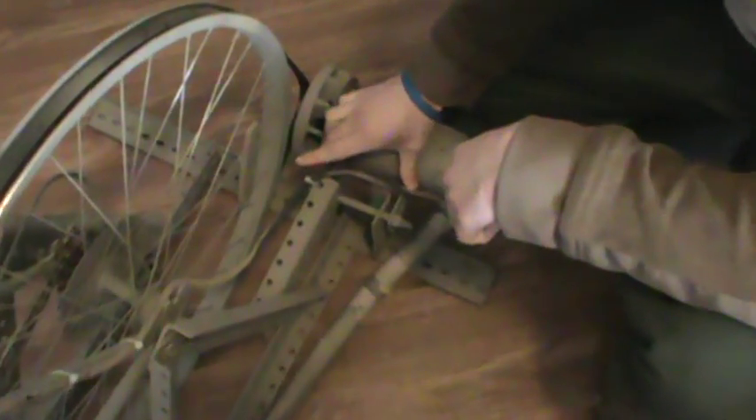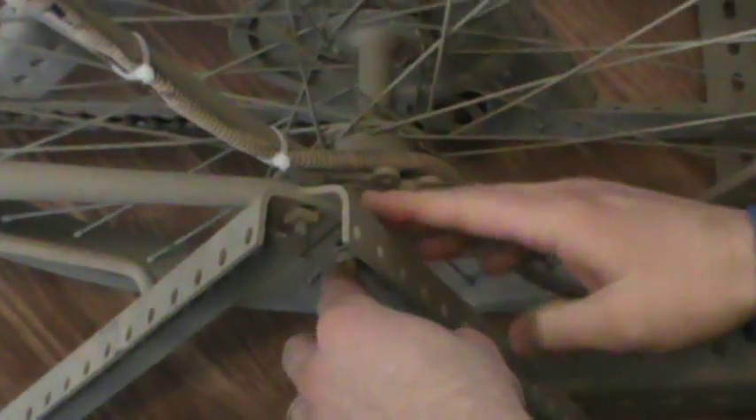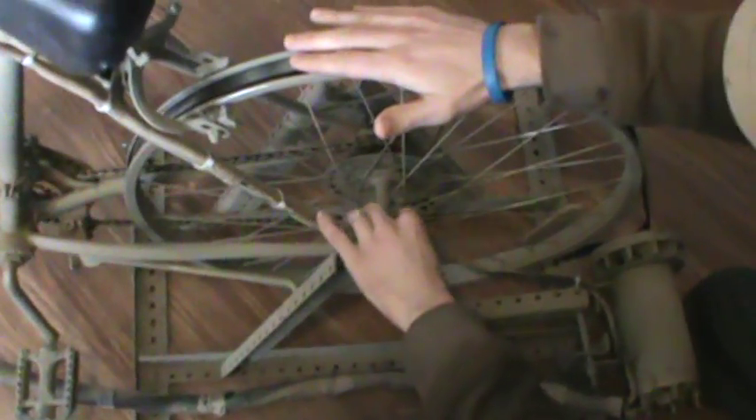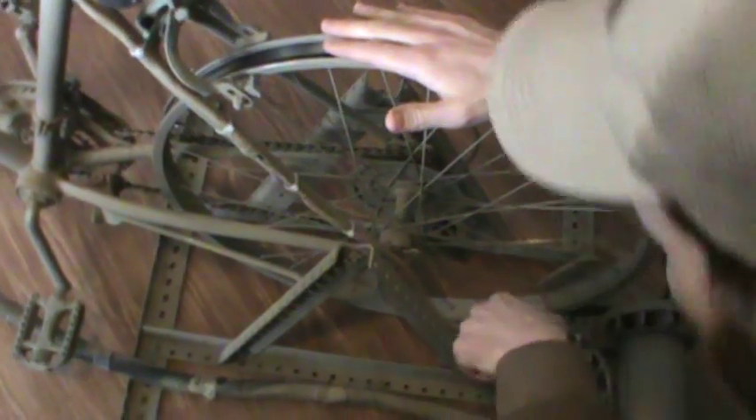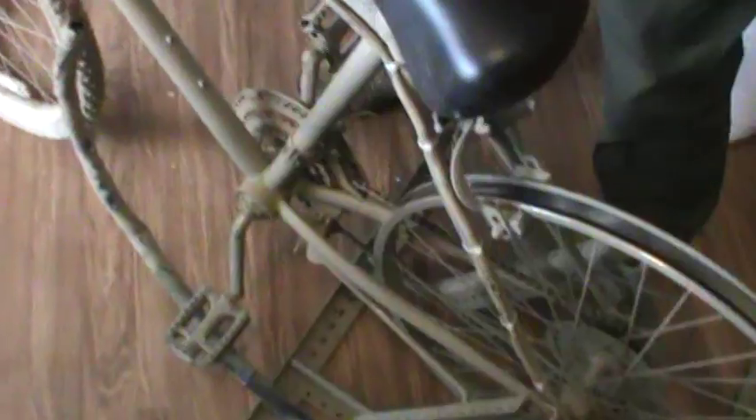I noticed the frame wanted to be a little loose afterwards, so I'm going to put a sleeve right in here — a bushing — so it stays tight in place, and I'll have to make adjustments on the bail. Also, make sure you get very hardened grade bolts; if you can get grade eight, it'll be here when the Most High comes back. The frame has held up well — we've hauled it places and shown it at prepper meetings. Just make sure your wires are zip-tied out of the way.